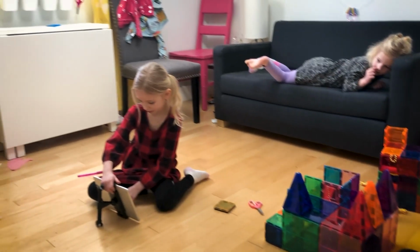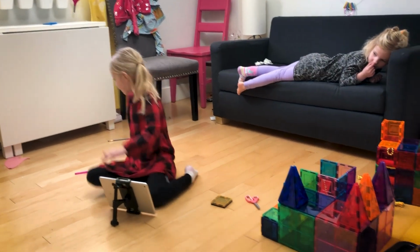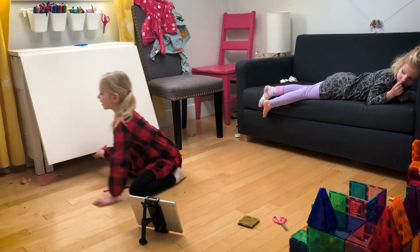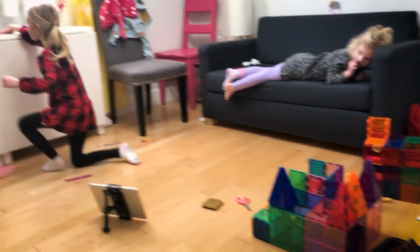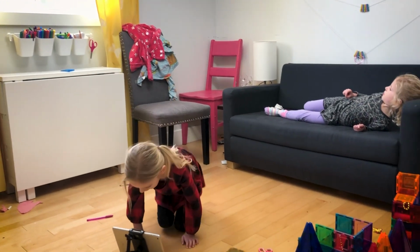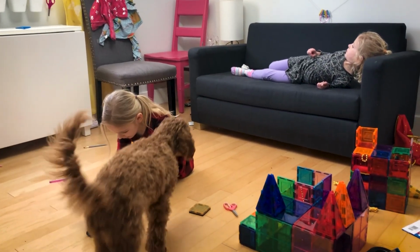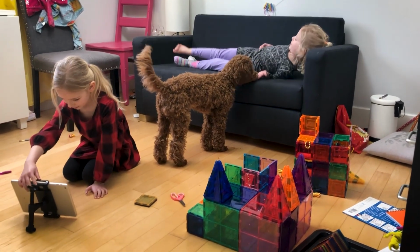You guys close the work table? Uh-huh. You have more room to play, and it can open too. Yeah, that's a nice feature about our table, eh? And then the other side can open too if we have like a ginormous project. Yeah, if we need it, we can open it all the way up, but we can also close it right down. Zoe, what are you gonna do for quiet time today?